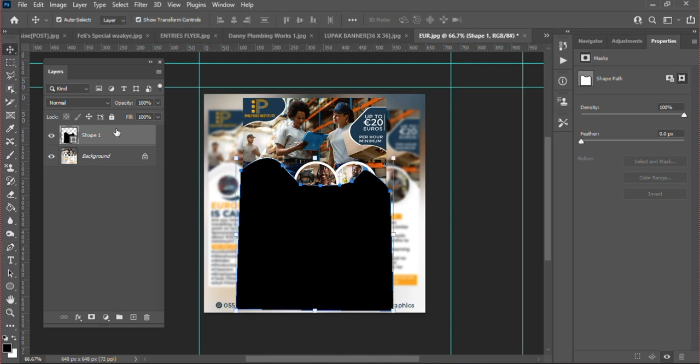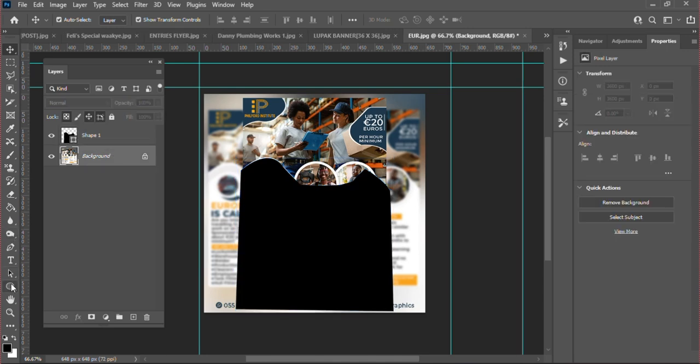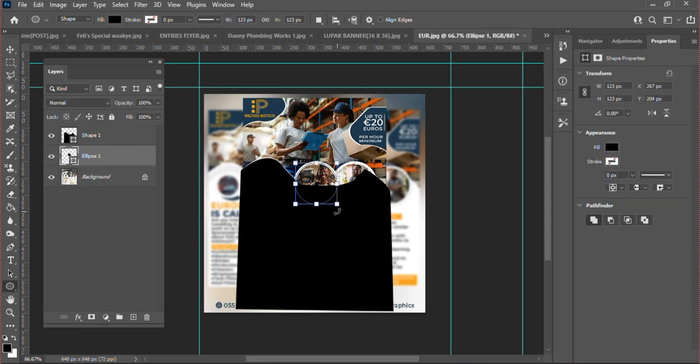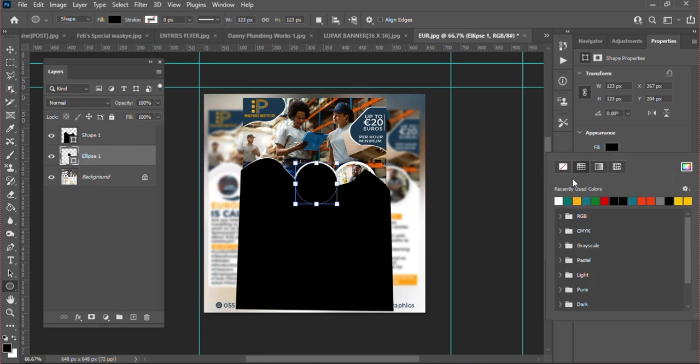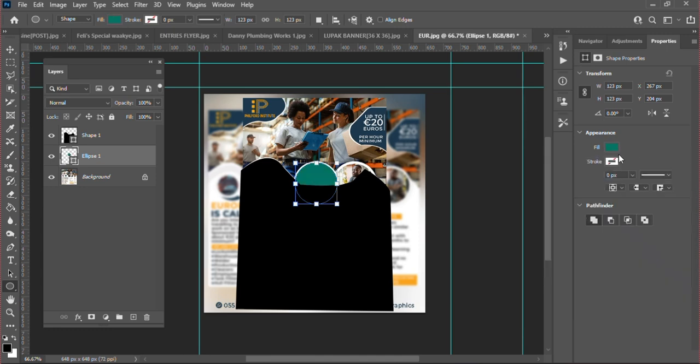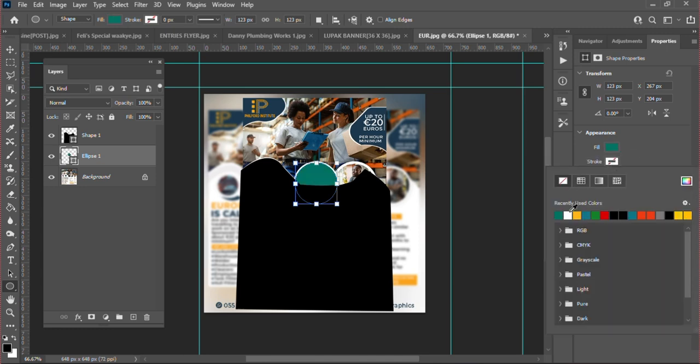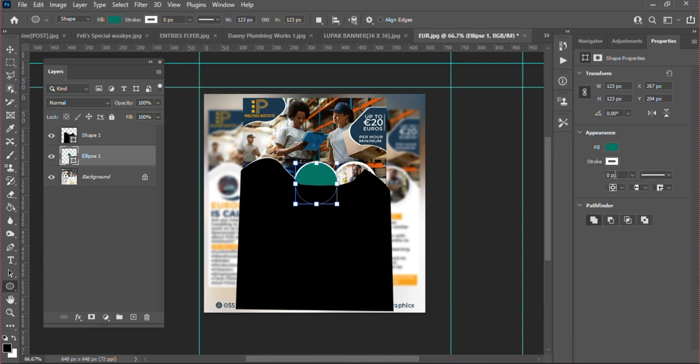So I'll just have to add my circles to it. I'll click on my ellipse tool, the shape. I'll press Shift to get a round circle, so I'm holding Shift and I'll drag. So I get my first circle, and the color, let me make it this color, and then let me add a stroke of white to it. Let me make the stroke 8.